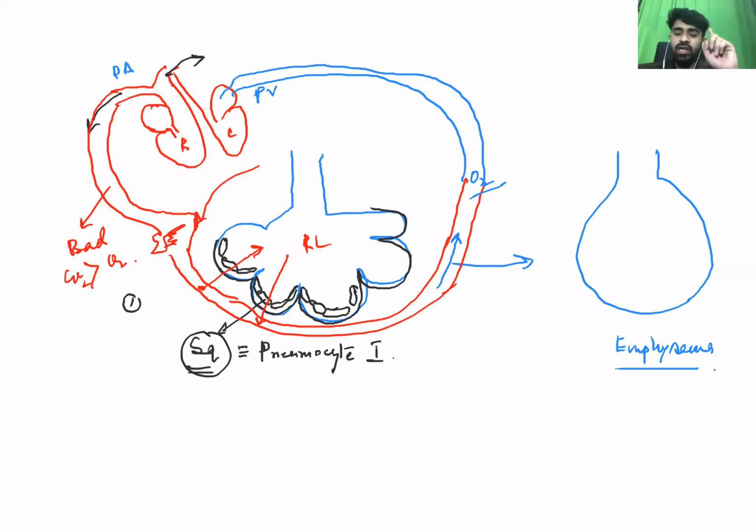The one and only, which is most important: anything which is starting from the heart. Any vessel, any pipeline which is starting from the heart is an artery. Any vessel which is ending in the heart is a vein. It will never ever change. So any structure which is starting from the heart should always be known as an artery. Any structure which is ending in the heart will be a vein. This criteria will never change.